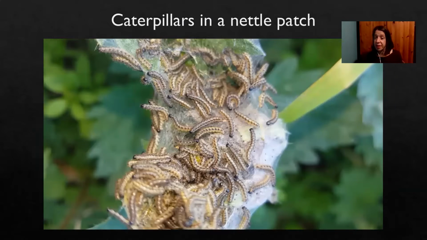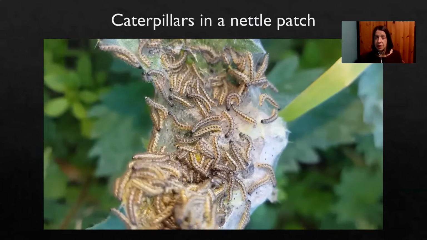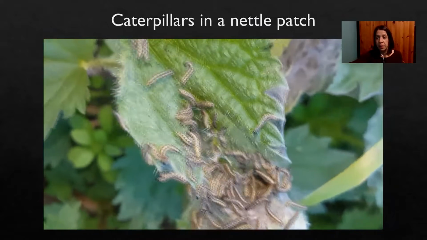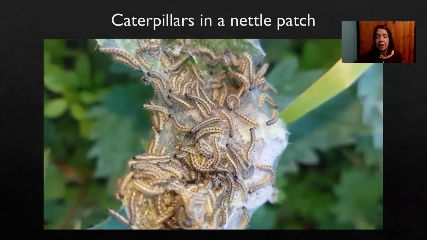And not to feed on, but to lay eggs on. The nettle is the food plant of the baby caterpillars, and that is why the nettles are so important to have as part of the home or the habitat that the small tortoiseshell butterfly lives in. So we should try and keep our nettles in patches in the corners of our gardens or the corners of our fields, wherever we can, because they're really important for these little creatures.